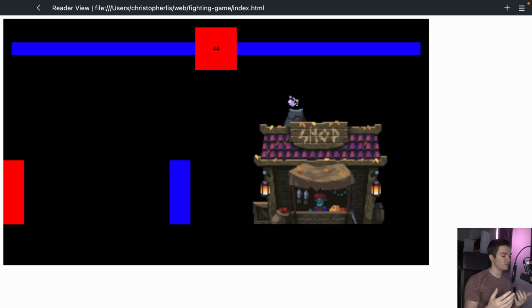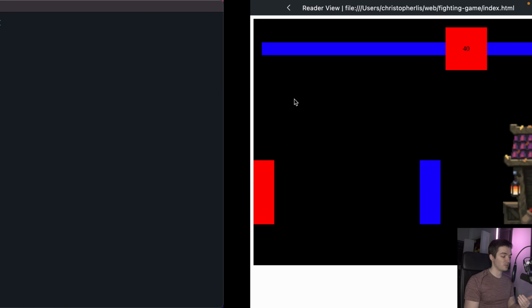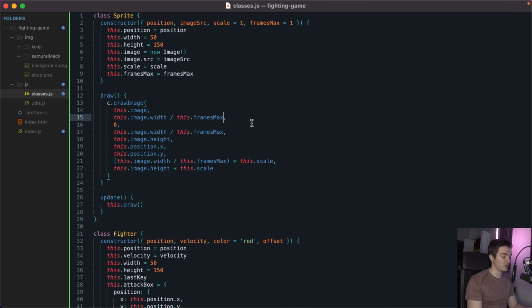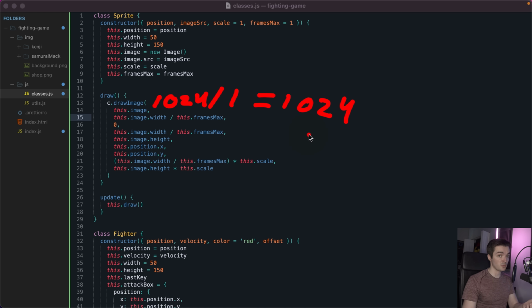Once again, our background image is gone. We need to take that into account based on this new code we added in for our crop mark. So the reason our background isn't showing right now is because our background image has a width of 1024. And if we divide that by 1, that's going to be equal to 1024. So we're saying we want to move our whole crop mark for our background image to the right by 1024 pixels. Obviously, there's nothing there for our first image because there's only one specific frame for that background image.